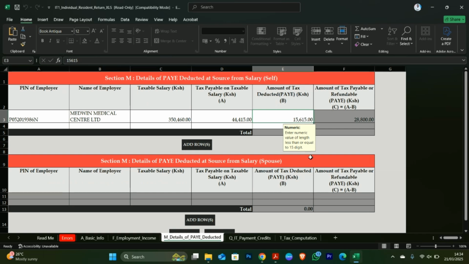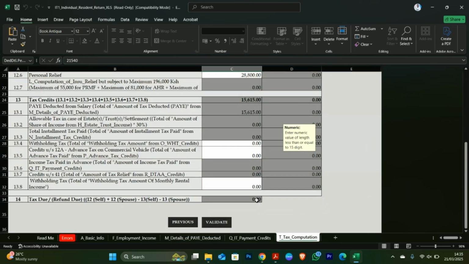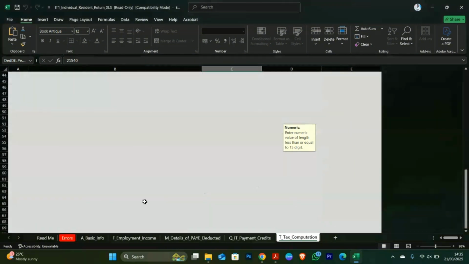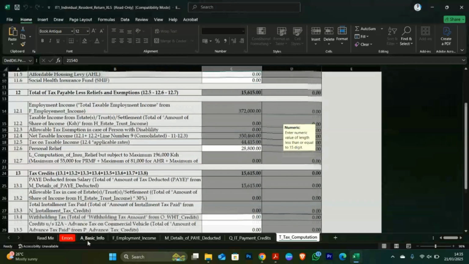So add that amount to the PAYE, and now enter the final sum under the PAYE. Then after that, you go back to the tax computation, you'll find it's already 0 under tax due, meaning you are now okay. So after all this, you have to check in all these tabs.